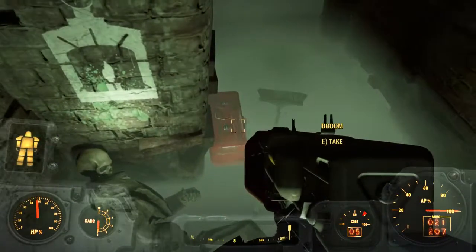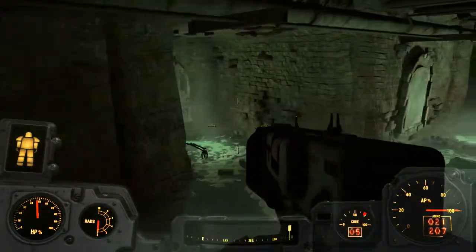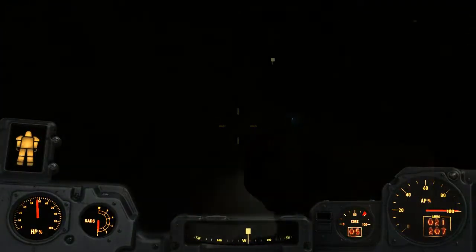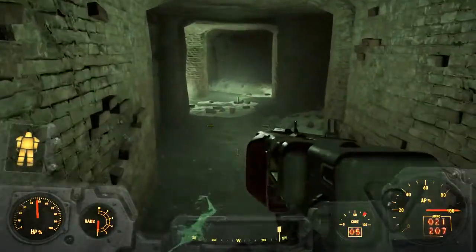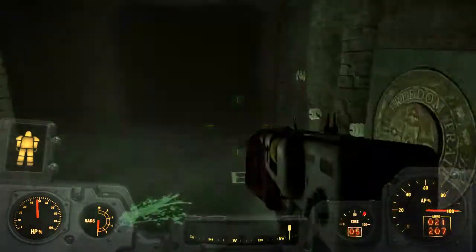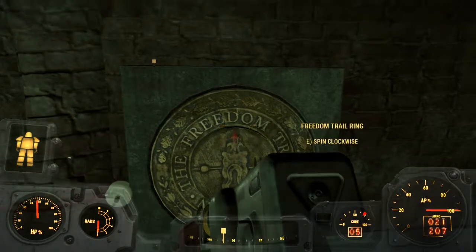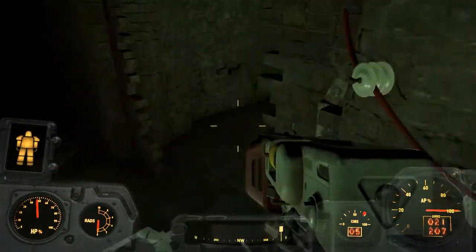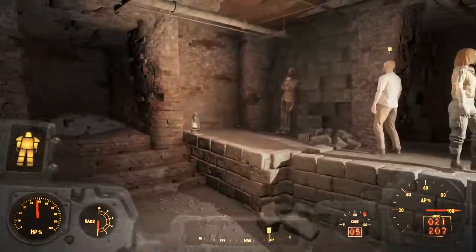Can't remember what movie it is, but it reminds me of it. I'm probably thinking of The Mummy, but it's not The Mummy, it's something else. It's creepy as anything down here. And of course you get a couple of ghouls just jumping out anywhere. Here's the one where you have to spell freedom on the dial. You just gotta click on the outer one and click on the actual dial to input it, and once you do, you'll meet them here.